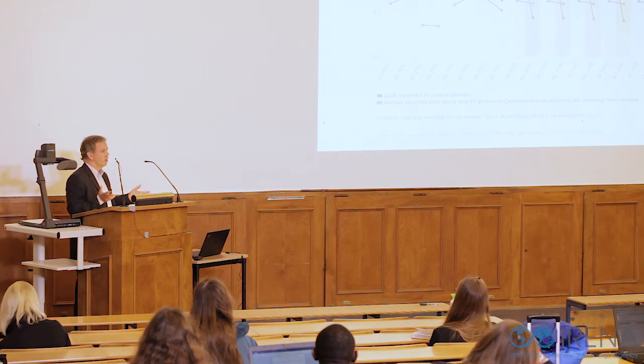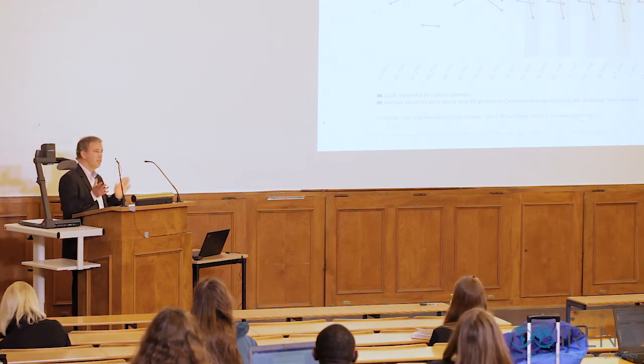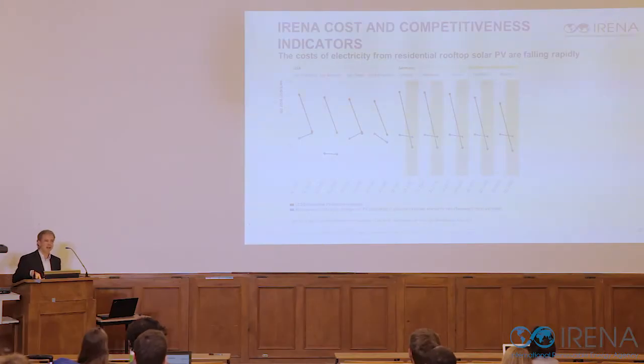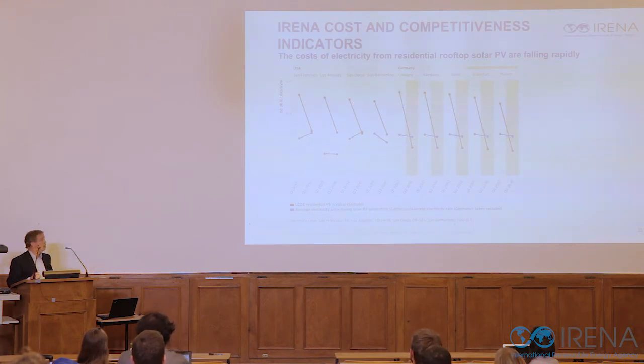But here you can see, first of all, the decline in those black lines between Q1 2010 and Q2 2016. So again, very similar to what we've seen at a utility scale, 40 to 65% cost reduction for the electricity generated. At the same time, in blue, you can see the average effective electricity rate while the solar PV system is generating. In Germany, that's the same as the average rate, more or less, but in California, for all those consumers on time of use tariff rates, it's actually significantly above what the average electricity tariff rate is. So the average in California is around 13 cents. The average retail price paid by all consumers is around 13 cents. But when you're on those time of use rates, except for Los Angeles, you're significantly above that due to the distribution costs.